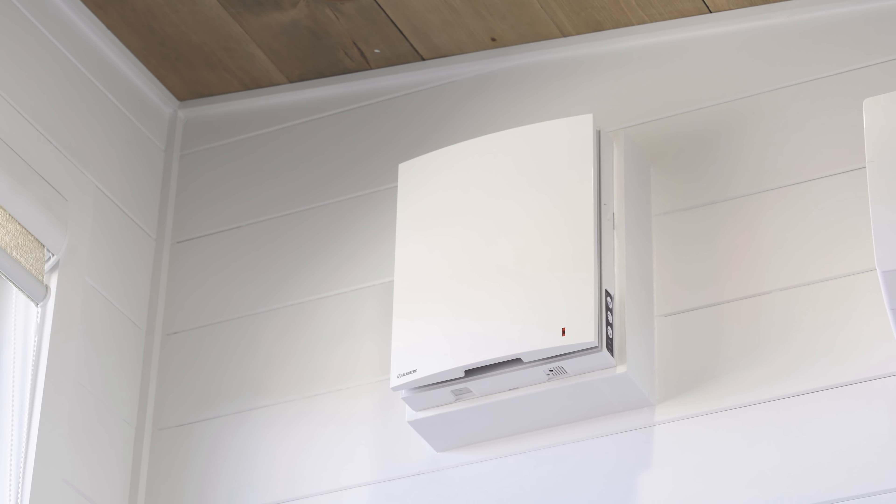In front of the peninsula we have the breakfast nook, which is common inside the Magnolia design. We included outlets and stylish sconces that add to the design. This house has three types of blinds — I'll explain more on that later. We also improved on the original Magnolia: under the breakfast nook counter there's now easy access to the washer and dryer valves so you don't have to reach into tight spaces. The unit is a stackable Bosch 24-inch condensation washer and dryer.